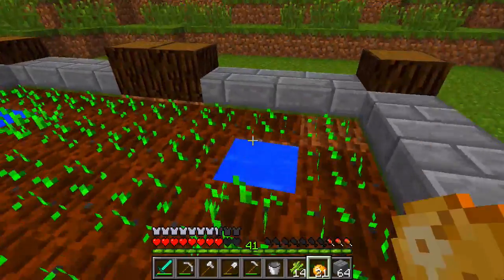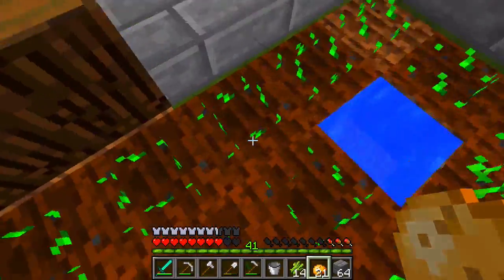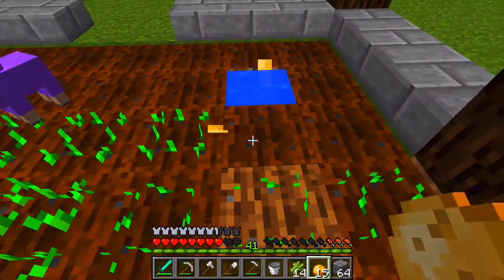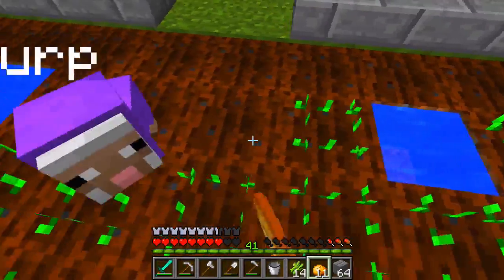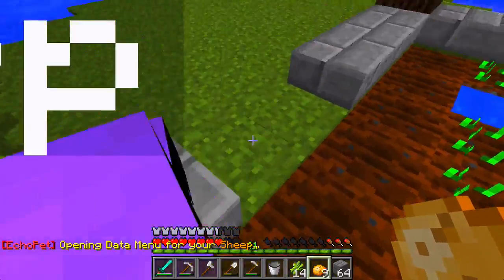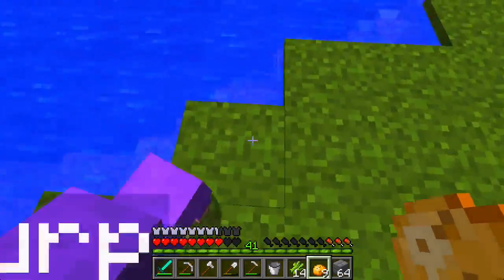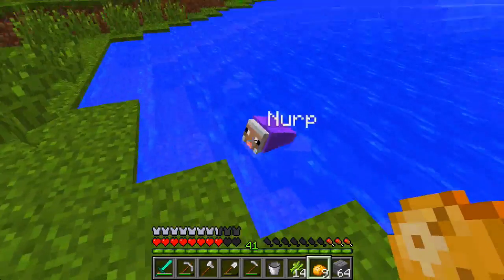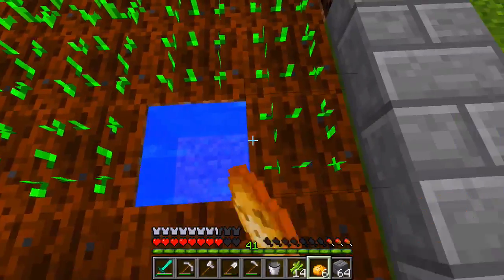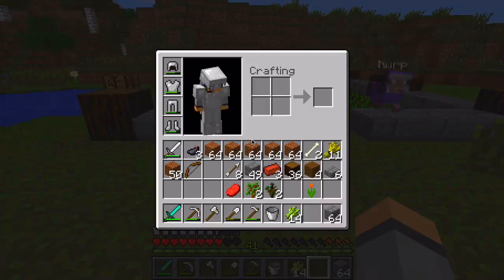So yeah, everything is getting moistened. I think I just didn't hold that. I don't know, but it works. So whatever. Okay, Nerp, come on, just move. Nobody likes you. Just go into the water and drown. Come on. Yep, that's good. Just go drown. Stupid Nerp. There we go. What a nice farm.